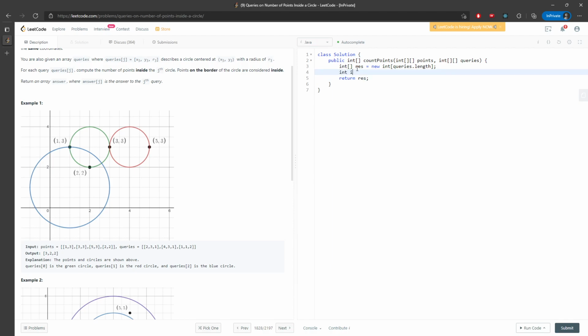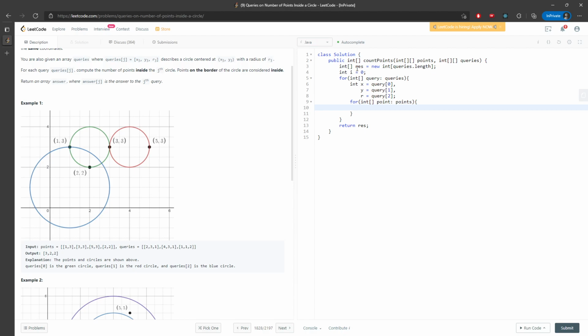Then I need an index. I'm going to put i. I need to traverse the queries first. So I will say x equals queries at 0, y equals queries at 1, r equals queries at 2, right? Now I need to traverse the points, so I will know how many points are in the circle.